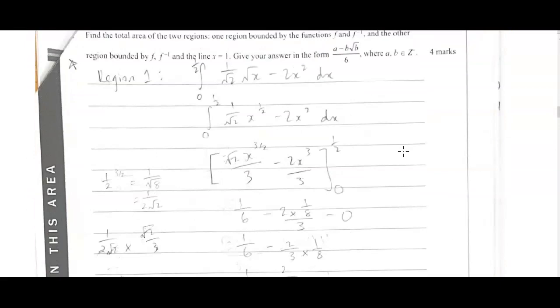Okay, so you can see I've separated it into region 1, that smaller part on the left, and then region 2. The hardest part for this, where I kept making my errors, was in my substitution. So we've got our antiderivative, and it's not a hard one to do. You can see here in our square brackets my antiderivative. I'm just thinking what was the hard part. If you look over to this side here, we did have to substitute in a half. So I did half to the power of 3 on 2.